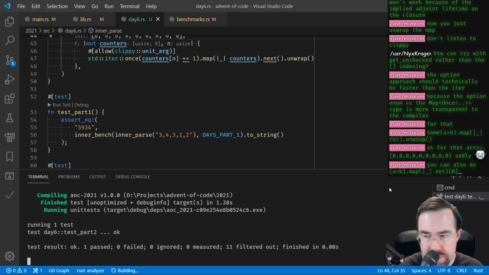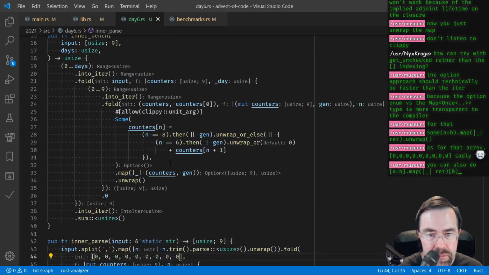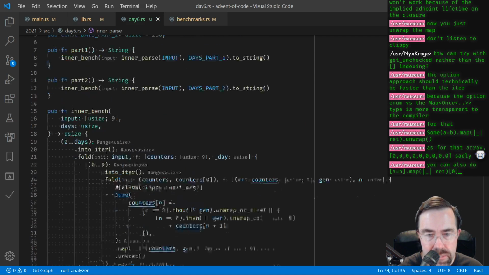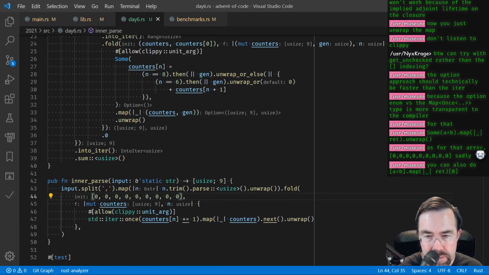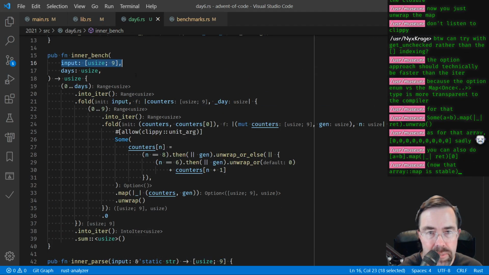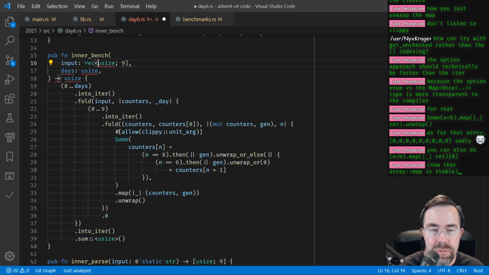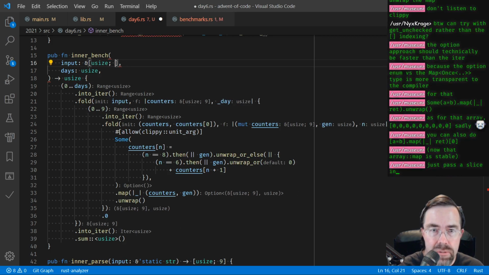But the type definition is going to be hard, right? Can we even express the type? Where do I have to express it? The problem is it's the API between parsing and the benchmarking part. I don't know how to. Well, we have to use a vector. I guess we can use a vector, right? For the sake of getting rid of a semicolon, we can use a vector. Or actually, here it would just be a slice. We can just say slice that.